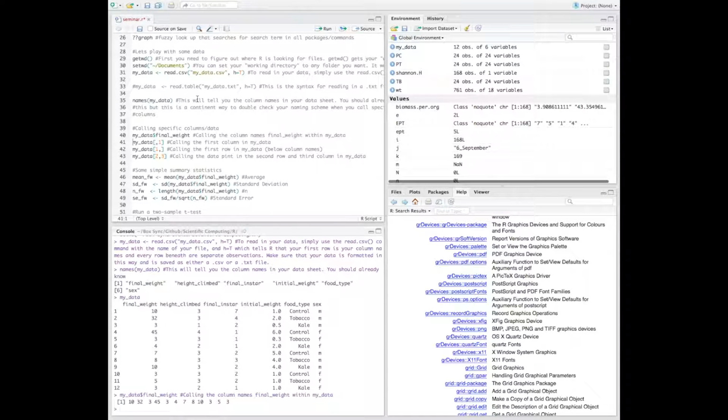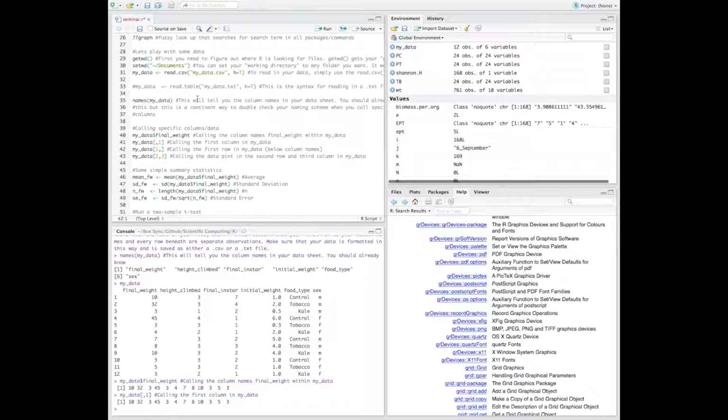You can also do it numerically. The way it's set up is an x comma y setup. If I want to look at the first column, I don't remember the name of it, but it's my data, comma 1. We want all the rows, so we leave it blank, and we want the first column, so it's comma 1. It's basically the same command as the first one.